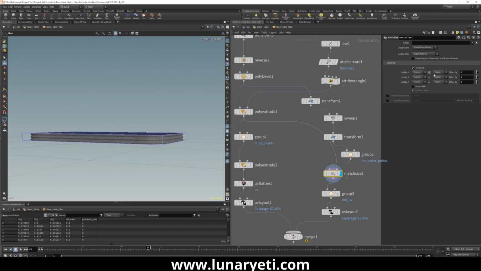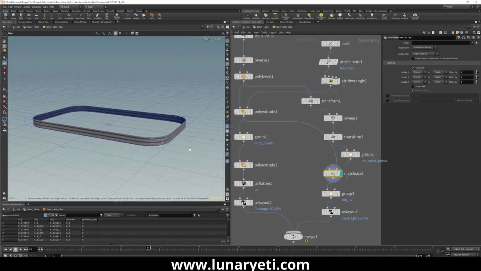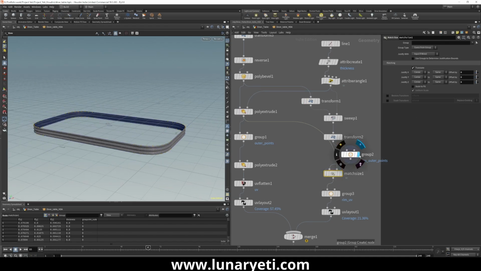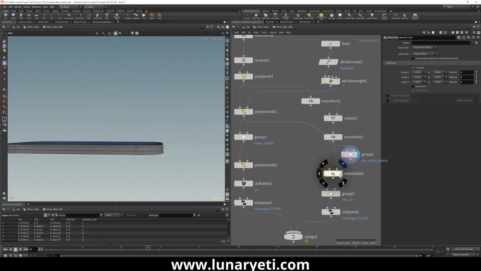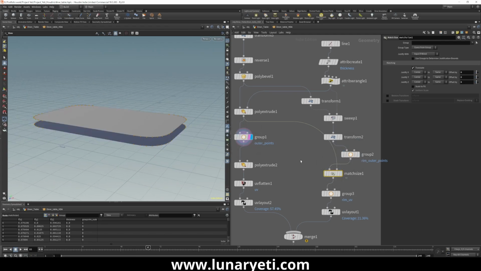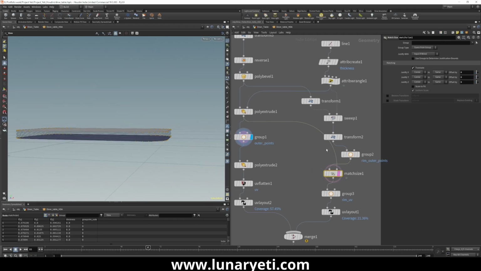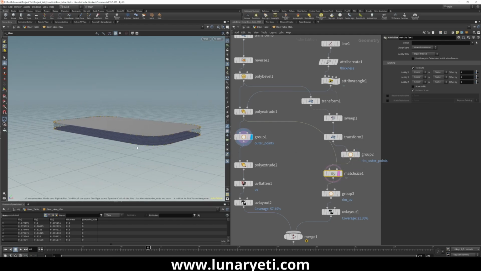I just say center to same, center to same, center to same, so that it makes sure it moves this geometry to the correct position. Before it was down here, now it's up here. Or rather, view this and template this, and you'll see that it's perfectly aligned. If I template this, I have moved it to the correct place.